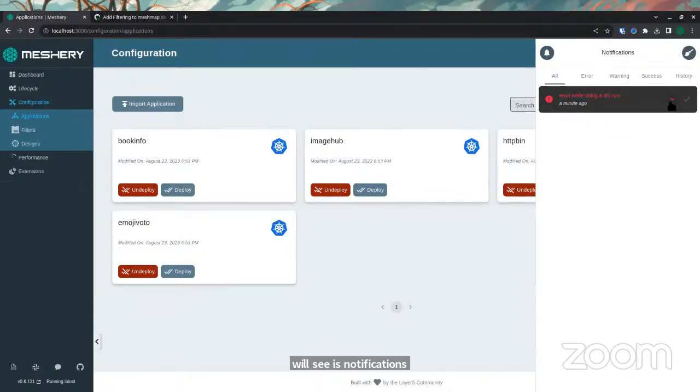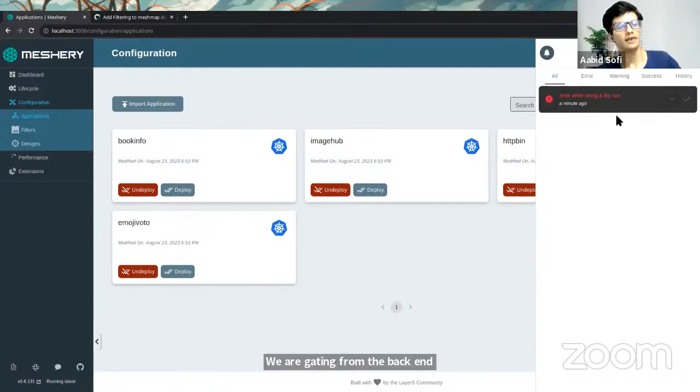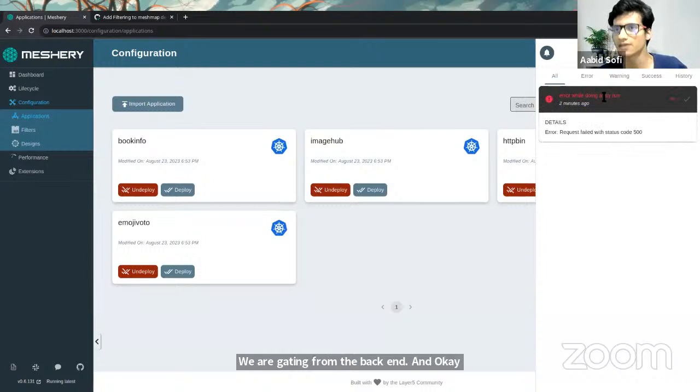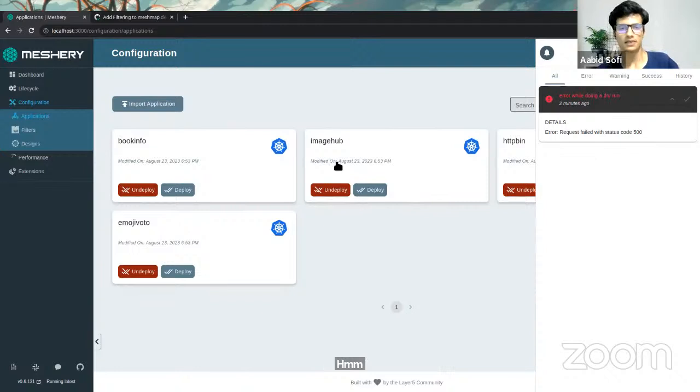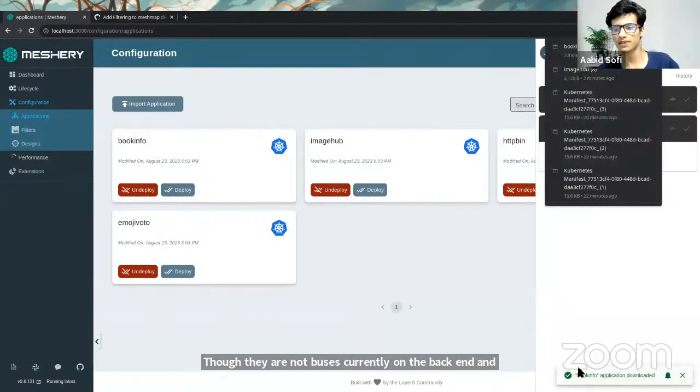So what is the reason to save it in local storage in that part? It's already stored in the database, right? We are getting it from the backend. No, these are not actually stored in the database. These come from events, from server-side events. They are not persisted currently on the backend. And other events are just generated on the client. Sometimes, like a download, the event is generated on the client. It's not coming from the backend.